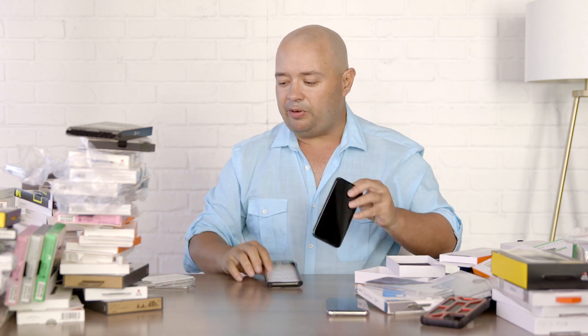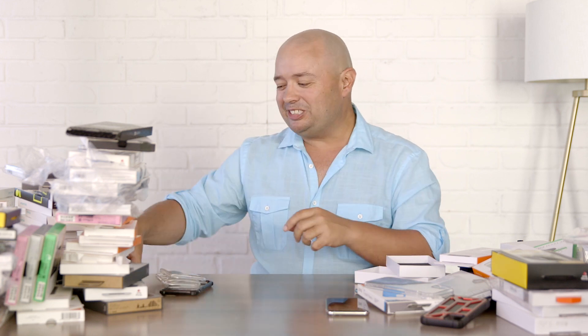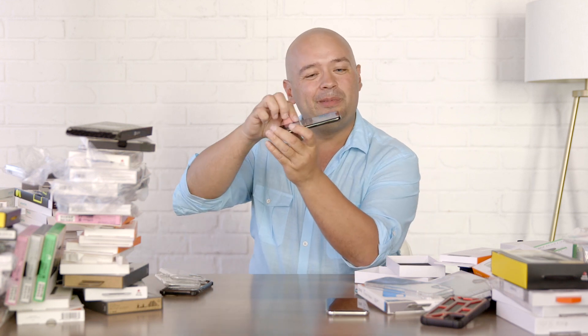You might notice I was very proud of that lip when talking about Spigen and Apple's cases, because that protects your screen. Right before I got my new iPhone — three days before — I dropped and broke the screen on my iPhone XS Max. I think that was because I was using a case that didn't really have a lip. That little bit of raised plastic around the screen that keeps your phone safe is a really important thing to look for — almost just as important as the back.